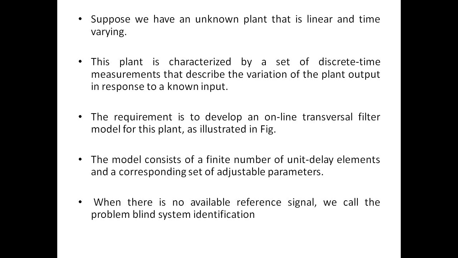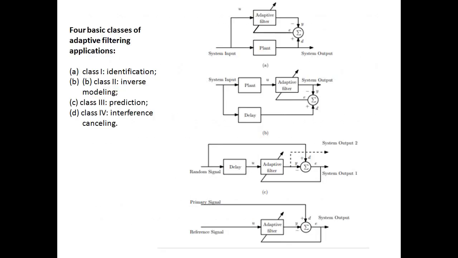When there is no reference signal available, we call it blind system identification. Whenever there is a reference, we call it the ground truth. When the ground truth information is not provided to carry out a verification or validation process, we can say x is not equal to y or y is not equal to x. Is there any ground truth proof to verify or not? That will be decided by this particular parameter adjustment. And if there is no parameter and nothing has been given, then the system identification is referred to as blind system identification.